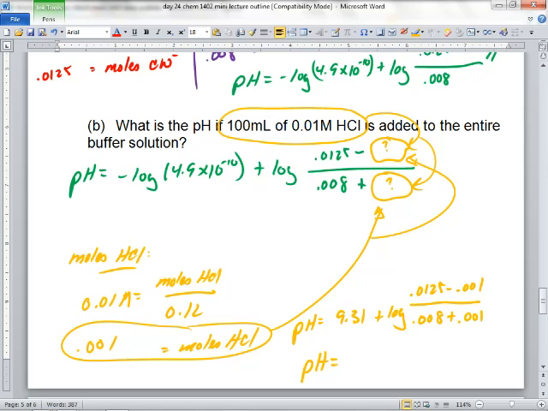See, I screwed up my calculator here. Shoot. Wouldn't it be the same pH for the top? Yeah. Oh, that's the 9.31 part that I didn't screw up. I screwed up in the other part.